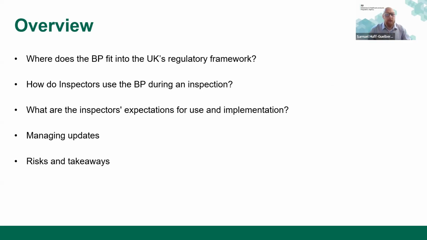So just an overview of the topics I'd like to cover. This will be quite a high-level review, but it will ideally provide some context to the expectations regarding GMP compliance as it pertains to the BP, and how an inspection may seek to verify this. I'll also speak a little on the subject of how inspectors use the BP and expectations for compliance with the Pharmacopoeia. And in addition, I'll also summarize a few risks we commonly identify, as well as how those can be managed. Next slide, please.